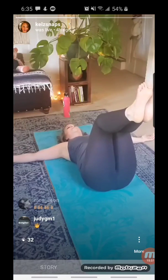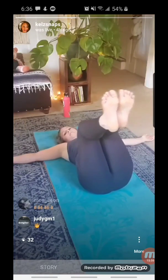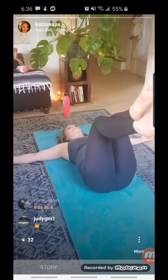Now going to the other side, towards that left side, the right hip bone, that oblique muscle has to lift and work. And pull back to the center to straighten out. Checking that those knees are in line, and we never let that shoulder lift off the mat. 6. And 5. The knees are stacked directly above the hips. Maybe you cross your ankles for a little bit of support here. And anytime we've got both legs lifted, that will offer a little bit more support. 1 more time. And back to that center position.